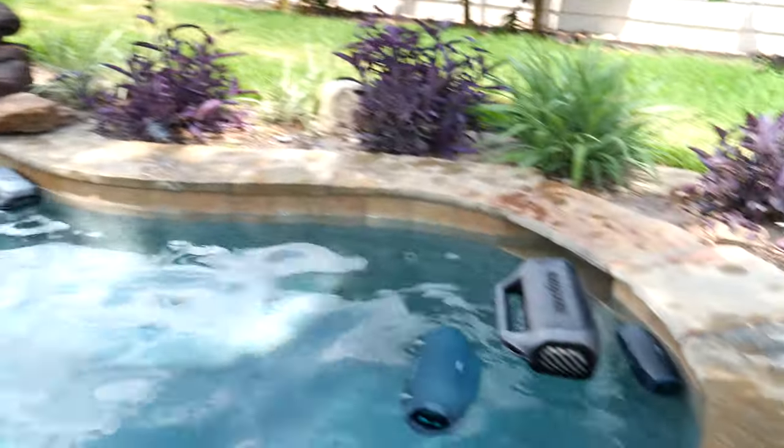So the benefit to floating, these speakers are not designed to play in the water. Yeah, that's stupid, right? Because you're playing against water at this point. The purpose of floating is so you can retrieve it. Let's say you're out on a boat, a kayak, a yacht. I can't say that on YouTube. You know, the thing, the parasailing. Let's say you're parasailing with a speaker. I don't know why you would do that, but it falls in the water, right? You want to be able to retrieve it.